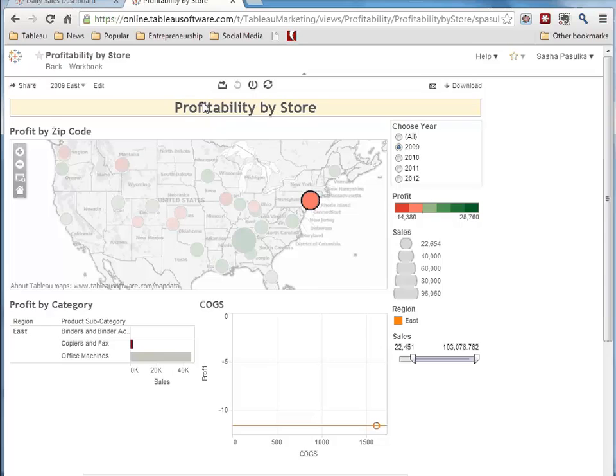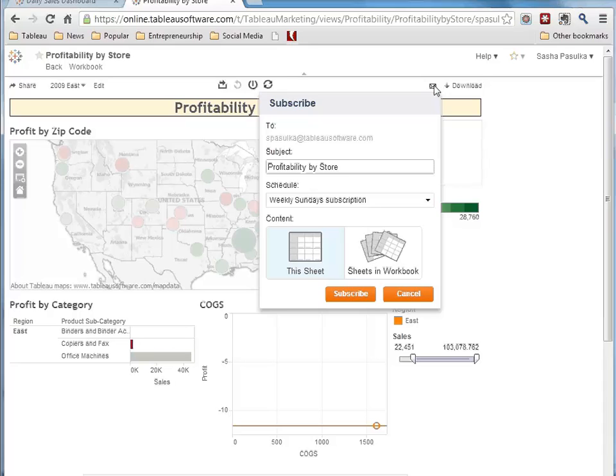If you're using a database with your visualization, a nice feature is the ability to refresh that live connection within Tableau Server. This way, if your data changes frequently, you know you're always working with real-time data. If you ever do need to change the view, you can simply republish over it using the same name. You can also subscribe to a particular view using email.